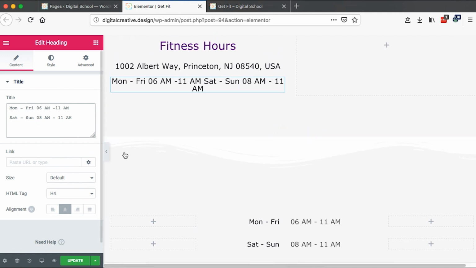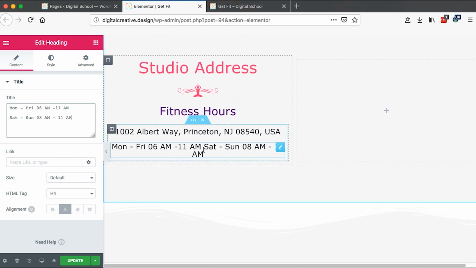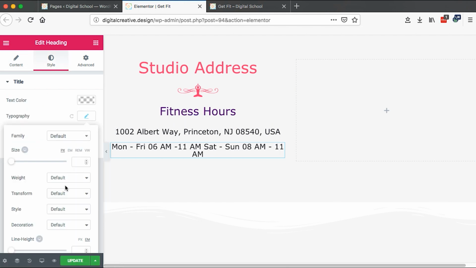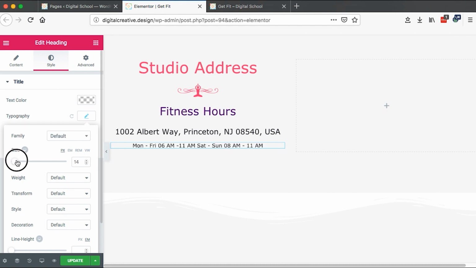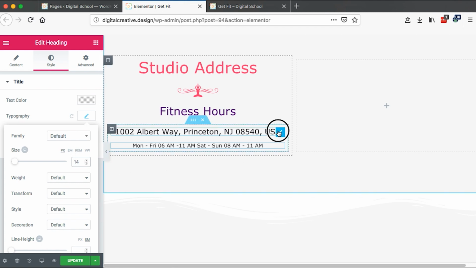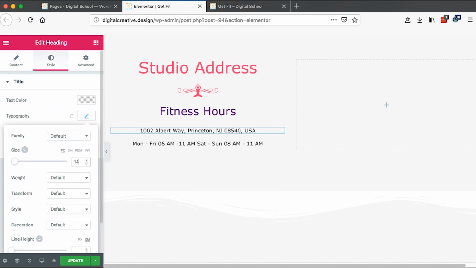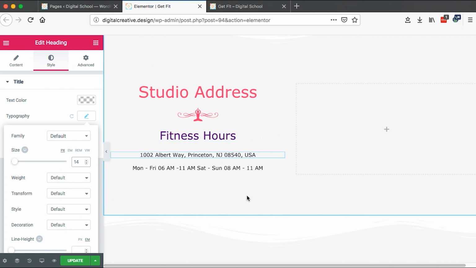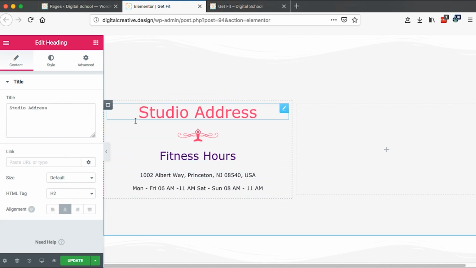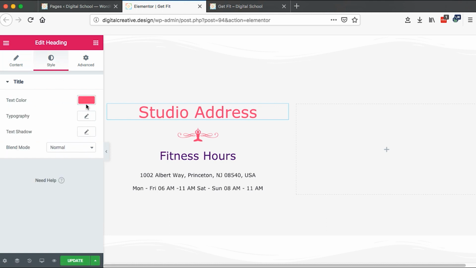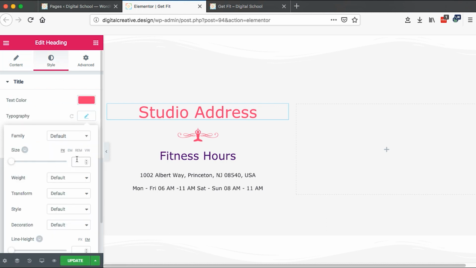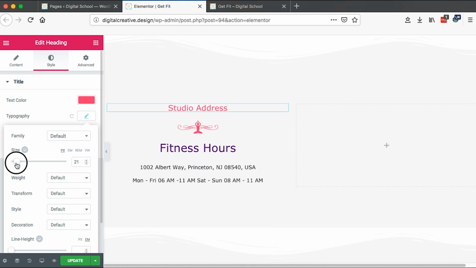And you can decide how you want them to be aligned or the size, but I think I can reduce the font size to make it just a little bit like 12. Okay, like 14 maybe would work. Same here for the style, typography, 14. And I can also reduce a bit on the size of the font typography for the studio address. Can make it like this a little bit.